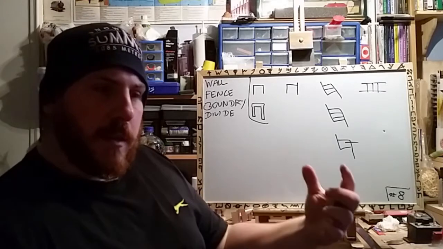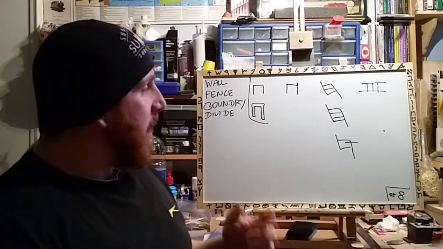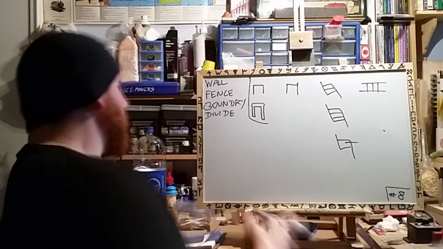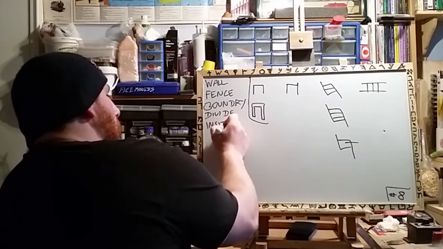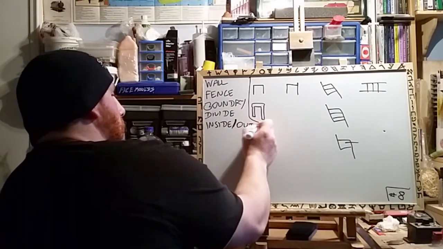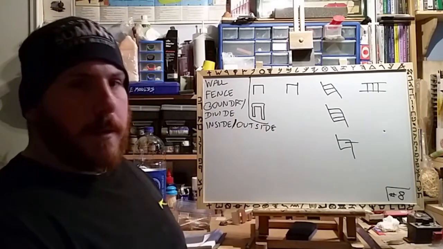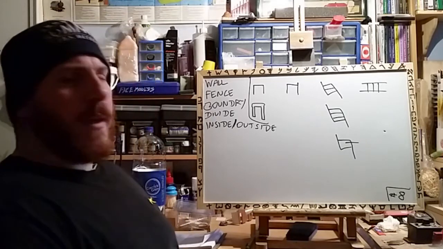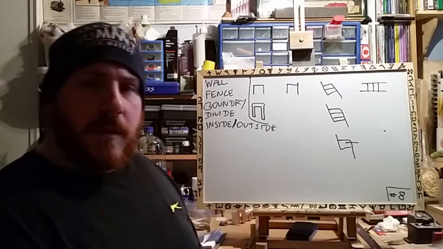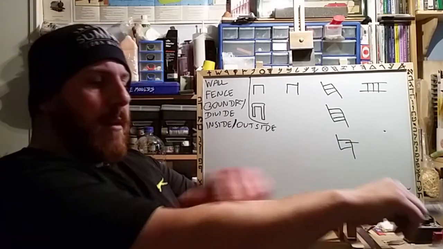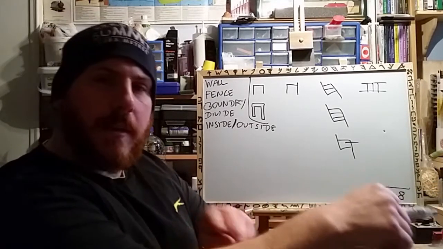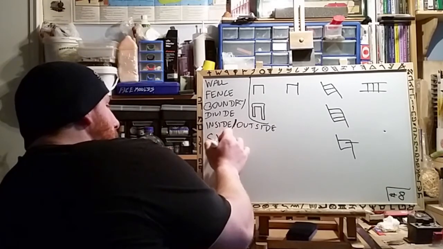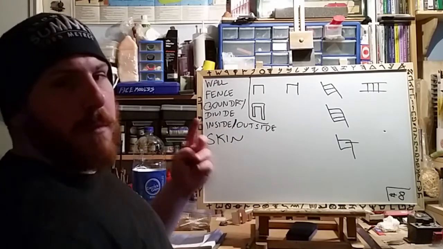Some sources suggest it means inside and outside simultaneously. Again, I keep going about letters having negative and positive poles, and if you're going to divide something, one's inside, the other side is outside. Does that make sense to me? Okay, inside, outside. Some sources also suggest it means skin, and that to me was like, whoa, that's way out. Now I've had a look at it, I think it makes perfect sense, because skin is the wall of your body, it's your boundary, it's your outer limits, it keeps stuff inside and outside. Makes sense to me. So I'm going to put it down. At the end of the day, it's just a type of a wall.